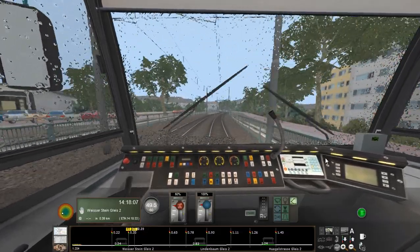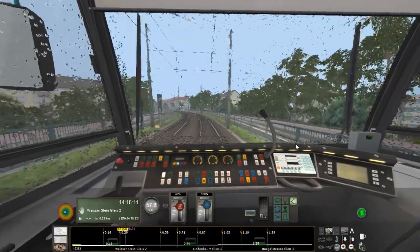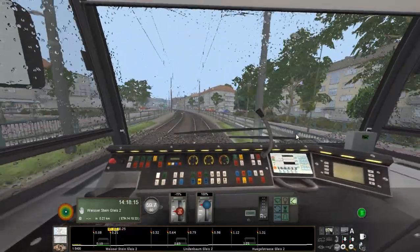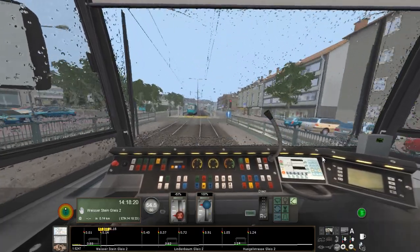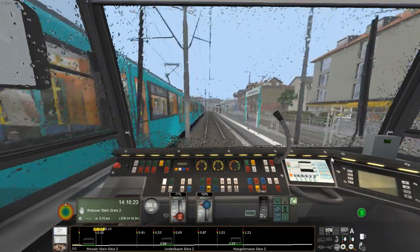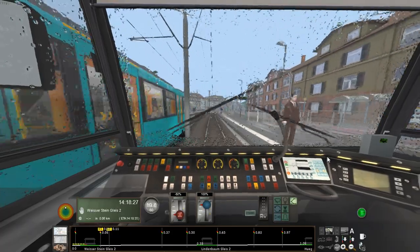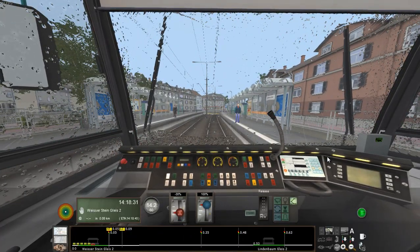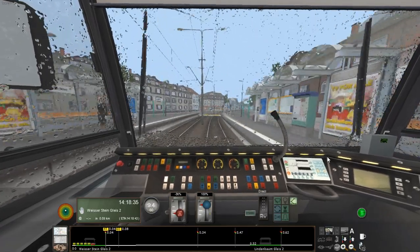Now, one of the things I picked up from that announcement was the lady saying that this is the station where you can change for an S-Bahn service. And I think the specific line she mentioned was S6. Now, I don't really know anything about the S-Bahn lines in Frankfurt, but I do know that there is another route in Train Simulator that includes, I think it's like lines S5 and S6, and it's essentially another perspective on commuter operations in the city.